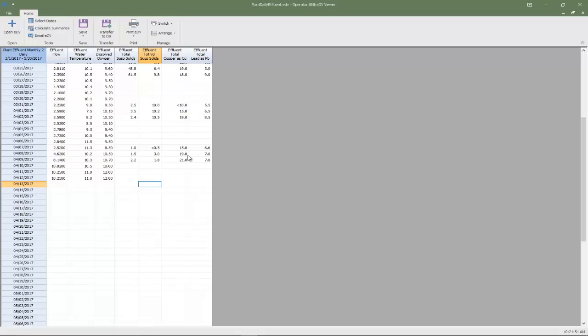Once you have entered all your data and made any necessary changes to your existing data, you're now ready to email this back to any users that want to enter this data into the database for operator 10 or Synexus, or you can attach it as a file on a shared folder location on your network, and they can access it from there.